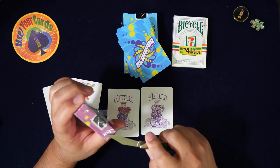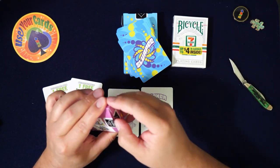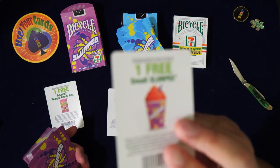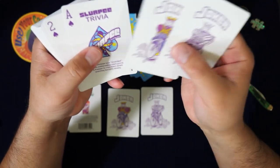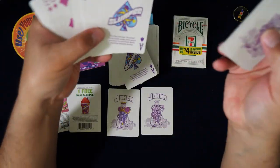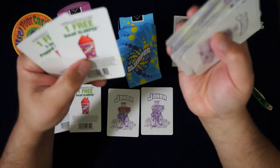Let's try the next one — I'm assuming the same trivia is on these cards, we'll find out. There's another little coupon here. So checking the coupons — this is the California one. This is an expired coupon — it expired December 31st, 2020 — so I get to keep this ad card. Same jokers, same trivia. The only difference is the back design, which works well for games like euchre.